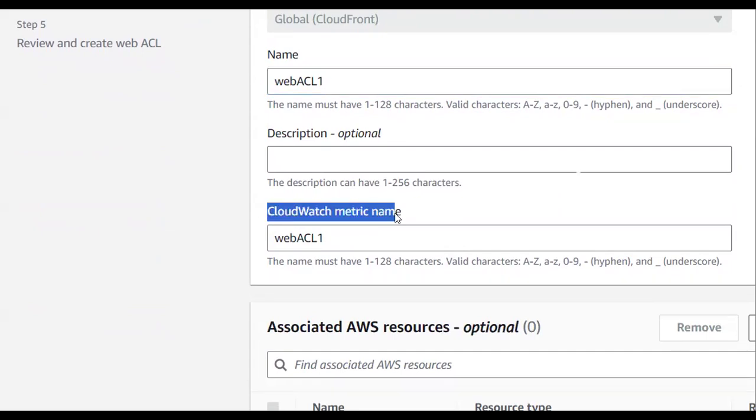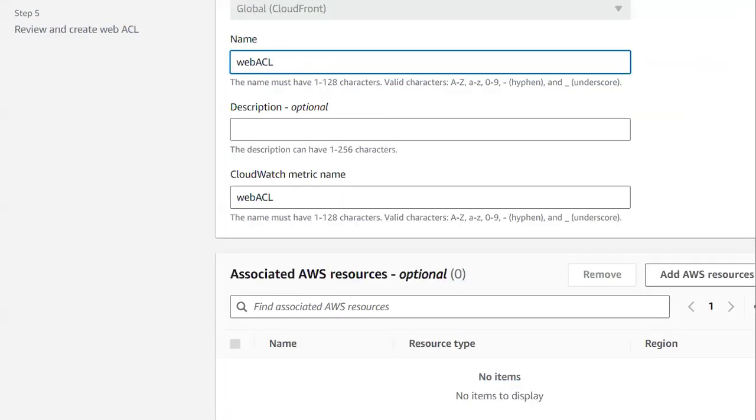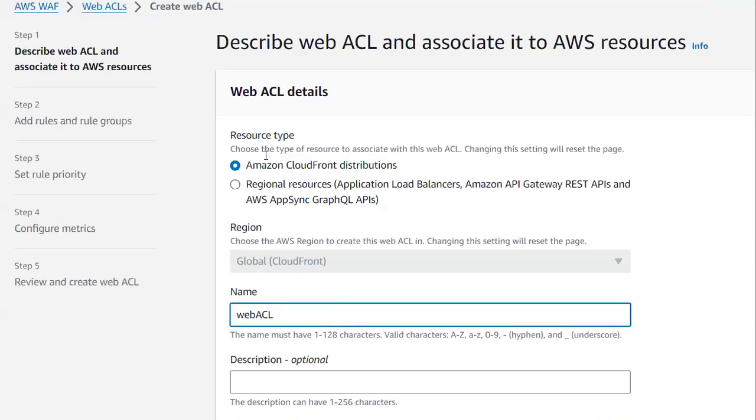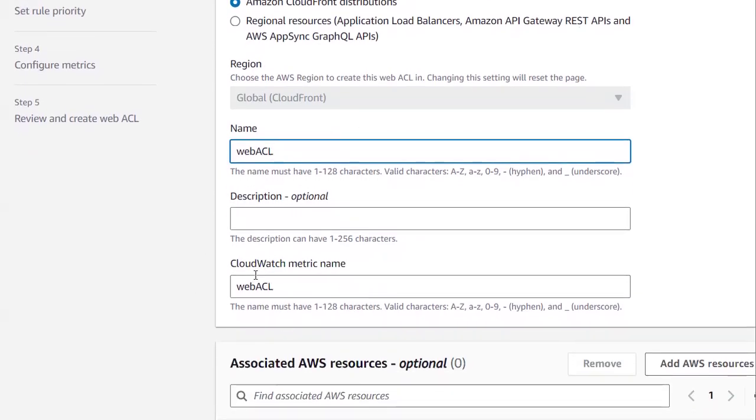You can see that based on the name we provided, similar to that, CloudWatch metrics are also being created now. Based on this name, your CloudWatch metrics will be created. Then you can monitor the traffic related to this website that is hosted on your CloudFront distribution on the CloudWatch metrics dashboards.